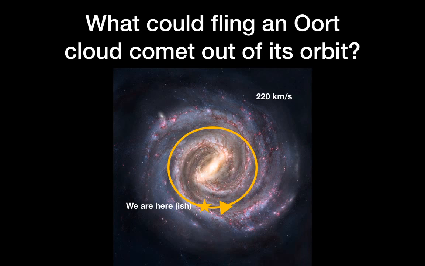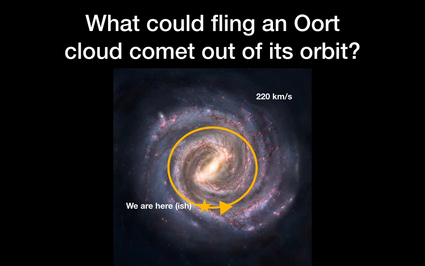Now, as you look at this picture of our galaxy, which is an artist's impression because we can't see our galaxy, you can see that it's not perfectly smooth. You have these beautiful spiral arm features, and there are more stars in the spiral arms than there are outside of the spiral arms. As the sun is moving around, sometimes it will be in the spiral arms, in which case there'll be lots of stars around it, so there'll be a higher density and more gravitational force.